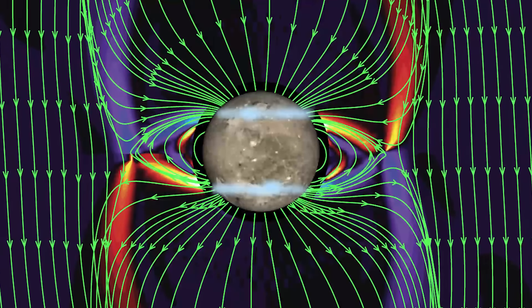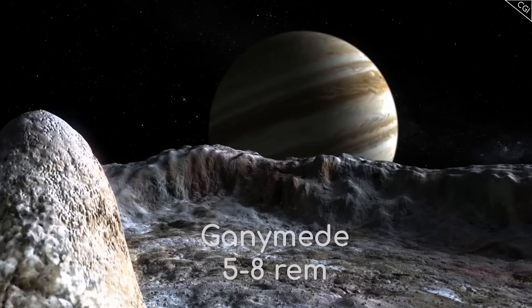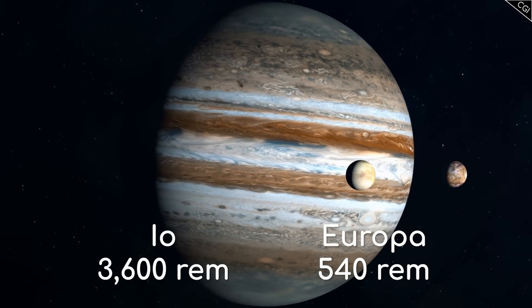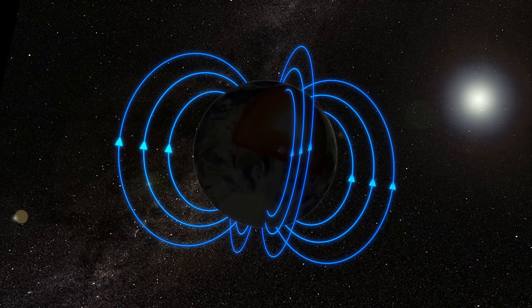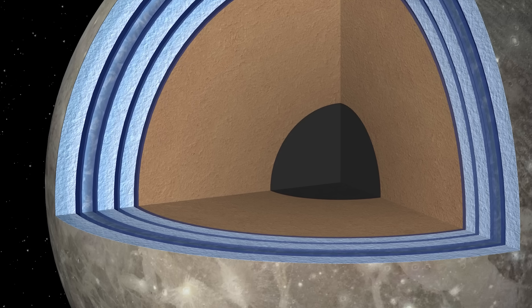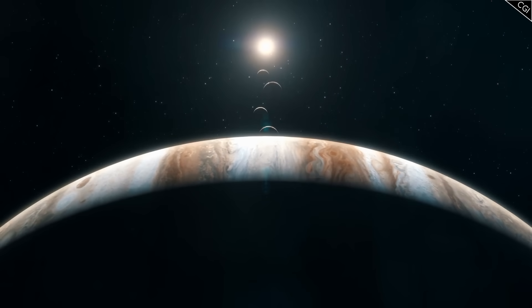The field around Ganymede does not completely protect it from radiation. Being tucked within Jupiter's incredibly powerful magnetic field and radiation belt means it's still getting pelted with a lot of radiation — about 5–8 REM, enough to make a human severely ill or dead in just 2 months. But it's still better than its closer orbiting neighbour moons. Scientists are not quite sure why this magnetic field is here at all. Our planet's core is hot and molten; convection currents within it move electrons, which produces the magnetic field that surrounds us. However, this shouldn't be happening on Ganymede, as scientists believe its core should have cooled and solidified by now, preventing electron convection and a magnetic field. And none of the other moons of Jupiter have one — Ganymede is the only moon in the entire solar system that has a magnetic field.